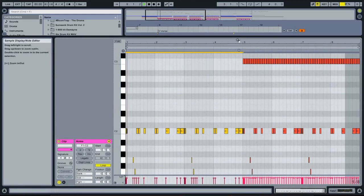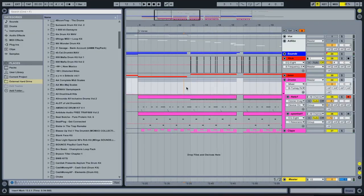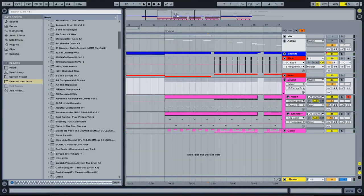Like I knew, because that's how it came in when the verse was thrown in there. And then when the 808 came in, that's when I threw the hats up, and it just sounded dope. That was like the climax. That was like the drop. So I had to use the hats like that. Yeah, pretty basic stuff with the hats.